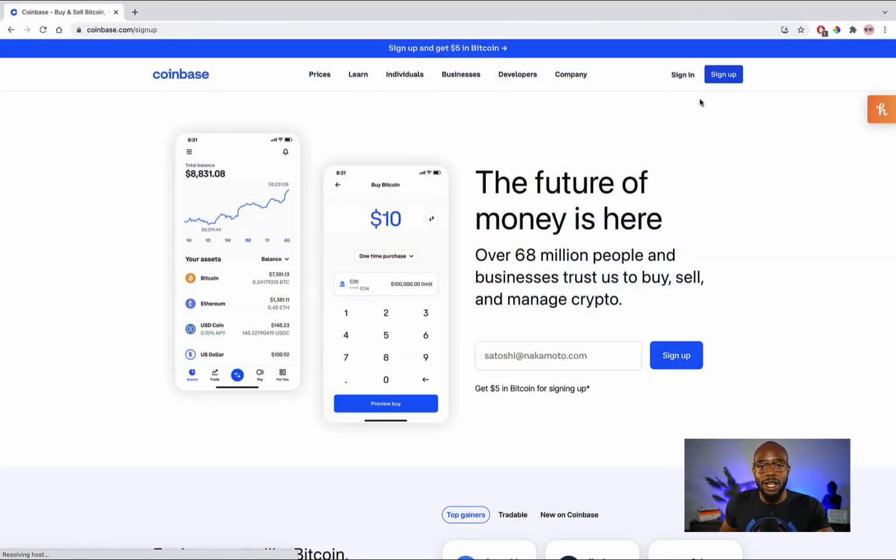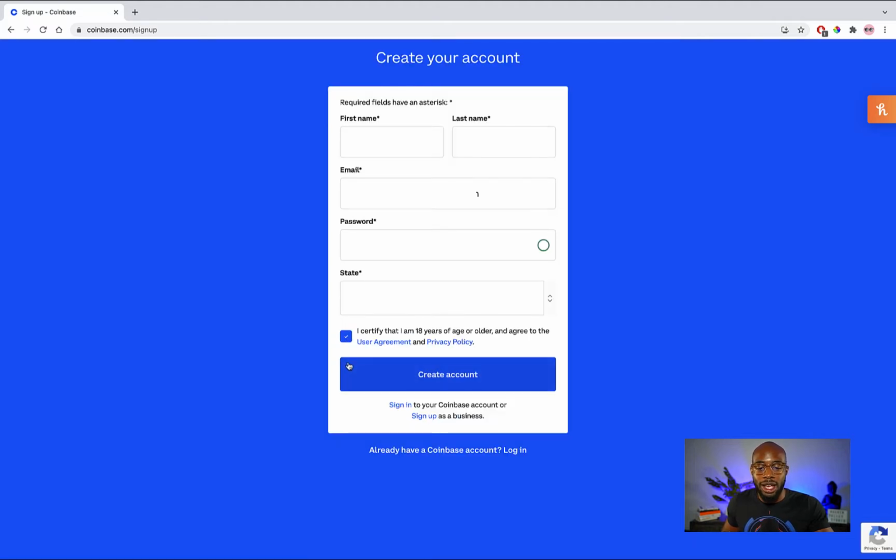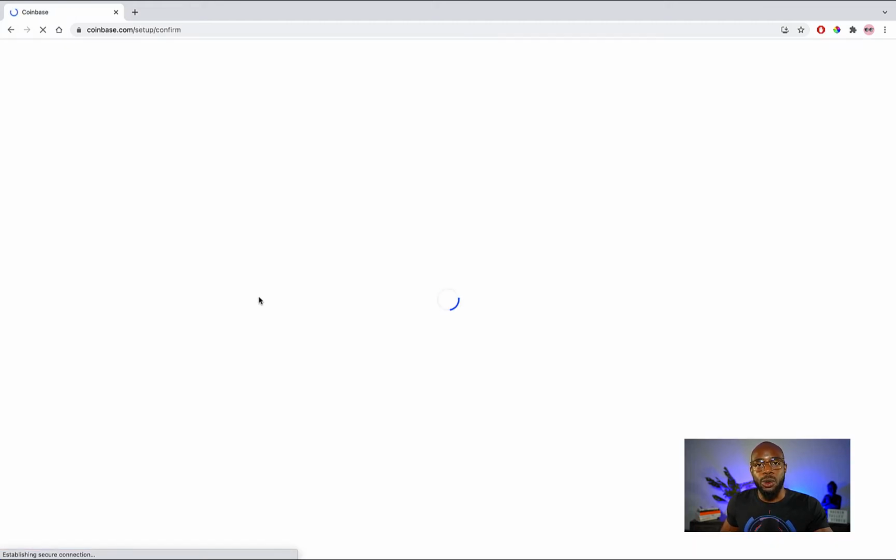The first thing that you're going to need to do is open up your web browser and browse to coinbase.com. We'll want to hit sign up and start to enter in our first, last name, and email address and start creating our account. Now, it is important that during each of these steps that you enter in all of the correct information, just because there is a verification process through email and also through your identity when setting up your Coinbase account.